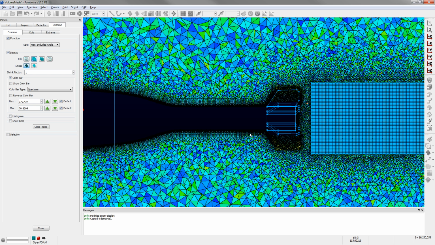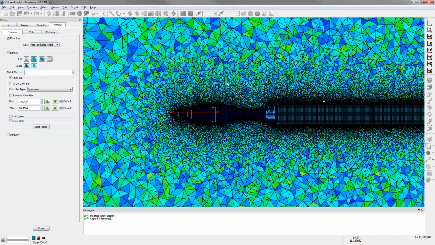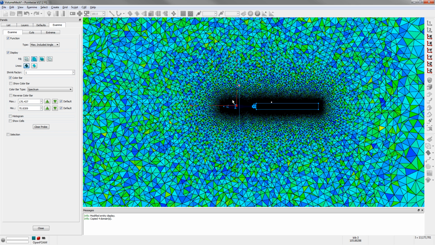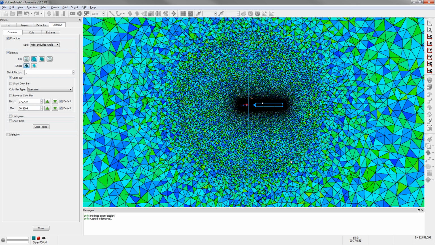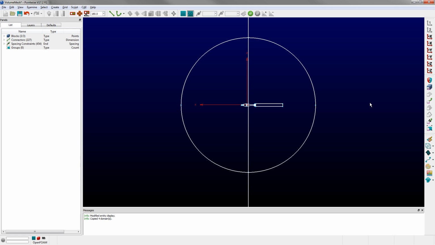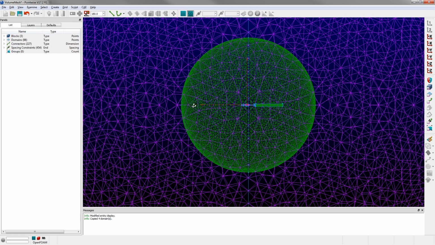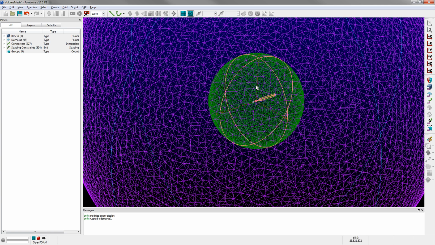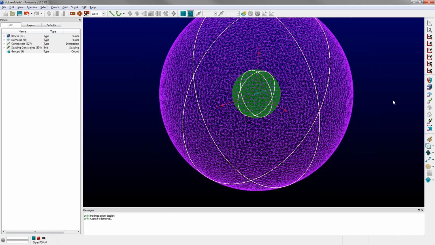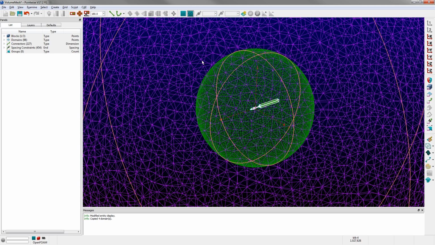You'll also notice if I zoom out a little bit, one more thing I've actually added to this case. You'll see that there's this nice refined region, it looks spherical, and that's because it is. I've actually added a sphere. If I turn on the view of the domains, I've added a sphere on the interior region. So I have a block here, and then I have a block between my larger sphere and the smaller one. What that does is it gives me more control over the refinement, the cell size, in the immediate vicinity of the mortar and its wake. So that just provides for more control.